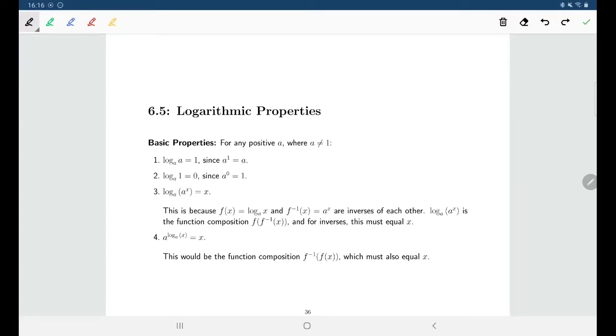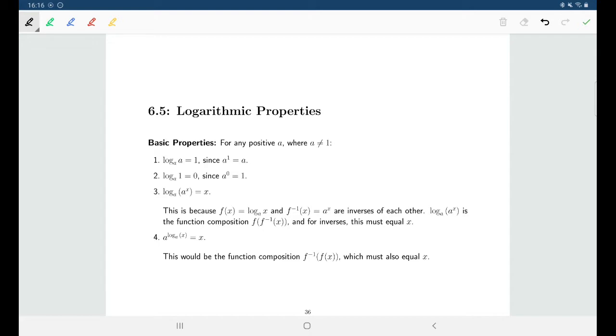Welcome back. In this section, we'll be talking about some properties of logarithmic functions. At the very beginning of the course, we talked about exponential properties, so how we could simplify things like a to the power of x multiplied by a to the power of y. So we have properties for things like this for exponential functions. We'd like to now have similar sorts of properties laid out for logarithmic functions.